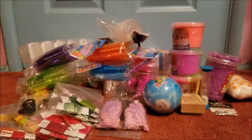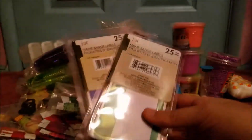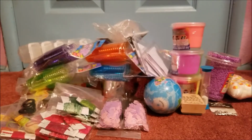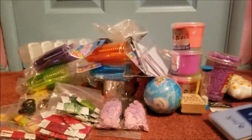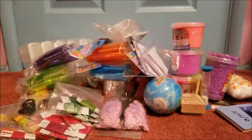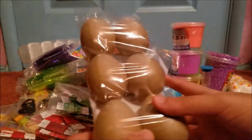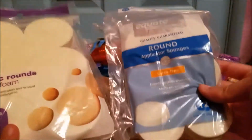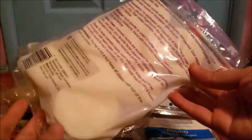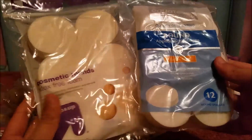And then I also have some name badges here, but you could possibly use these for scrapbooking or any of those things. And a notebook. Some leftover paper mache eggs. And then I also have some cosmetic rounds. And these are the sponges. And I hear a lot of people like to use these to make squishies. So here you go.